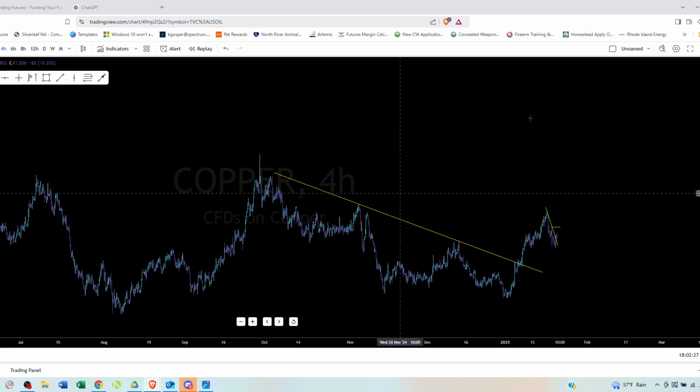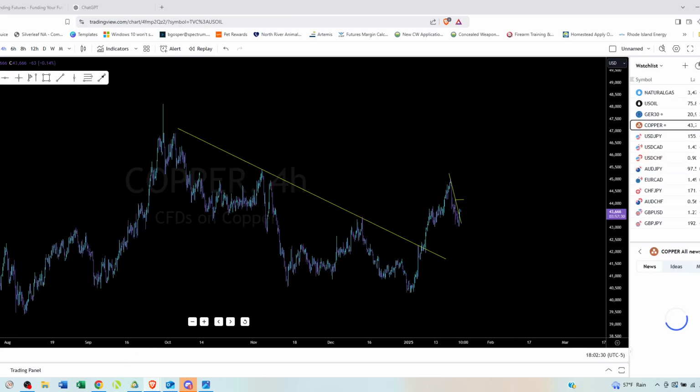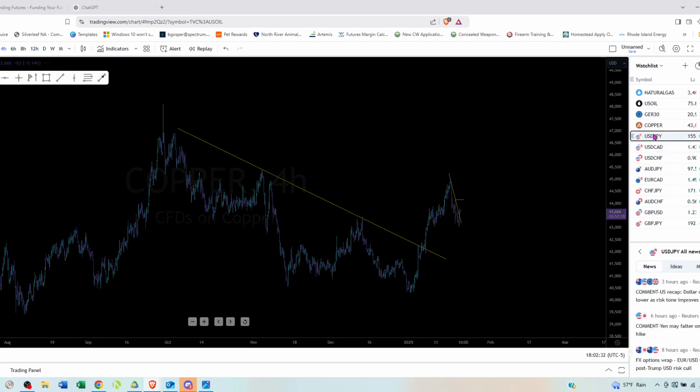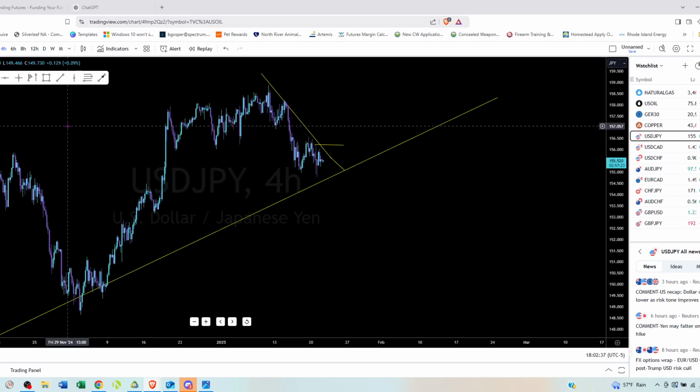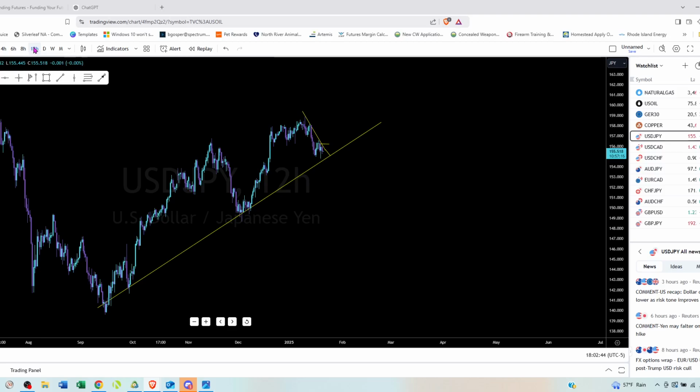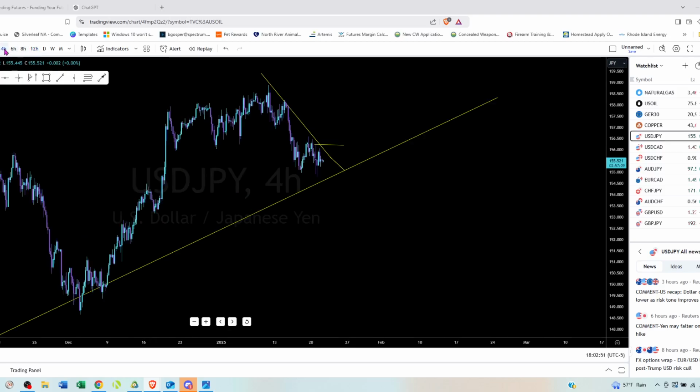So if we go over to TradingView, bring this back out, and we'll just take another quick look at the rest of the Forex pairs that I'm looking at. So this is US dollar yen, and again, if we look at the longer term 12-hour chart, we're in an uptrend. We can see that bigger trend line that we're tagging here, coming down to the third tag. But we've had this downtrend on the shorter time frame. So we're kind of coming into a merging area here. This could make another push down towards the trend line.